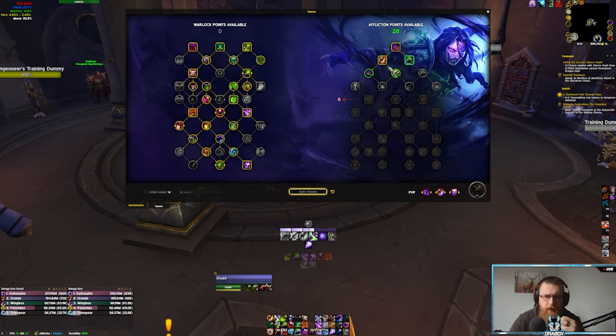So Xavian Teachings is now baseline. That was Corruption, which is now instant cast, and has now been replaced by Writhe and Agony. Writhe and Agony is now 1 point rather than 2.